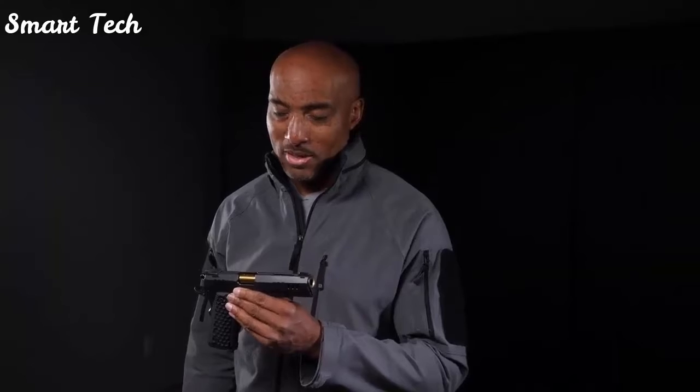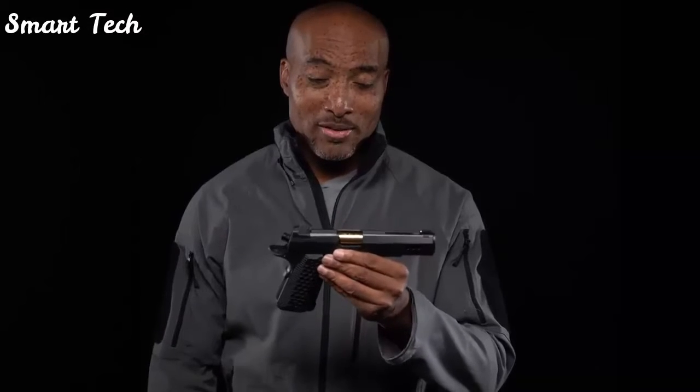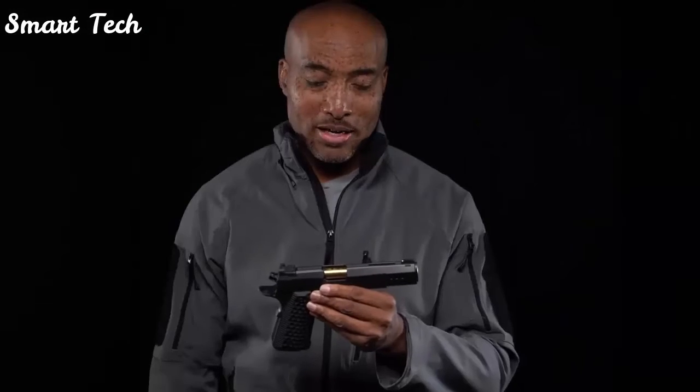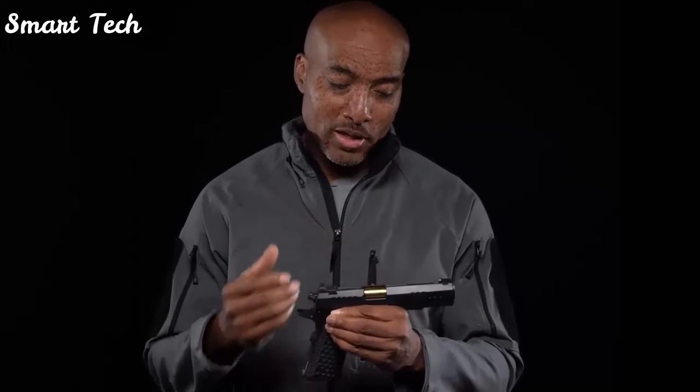Be careful about making definite statements. I might just go out on a limb and do it this time. There are a few things more fun to shoot than full-size 1911s chambered in 9mm, and you're looking at the Nighthawk Custom President. I've had more fun with this gun in the past couple days than I've had with pistols in a long time. While the President is an incredible shooter, it's also an incredible looker.